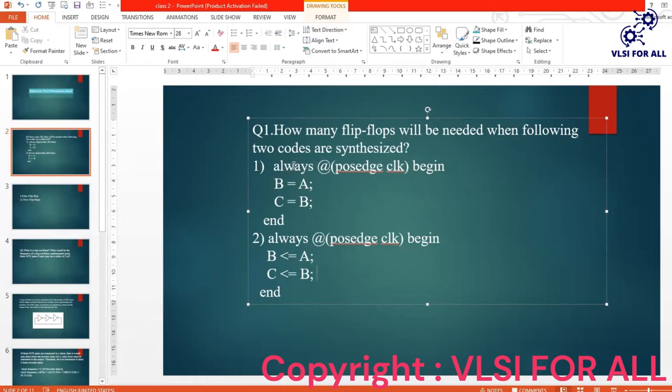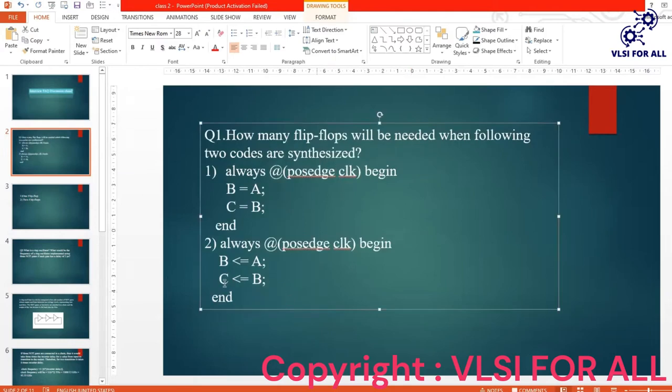So they will be giving you a piece of code like this and ask how many flip-flops we require. This question is very important in interviews because most probably they will be asking about flip-flops itself. In any interview, there will definitely be one question on flops. Either they'll ask you to draw the waveform of a D flip-flop, or they will ask you to write code for a D flip-flop. If not, they might even ask you to draw a counter using flip-flops. You should be able to do it.